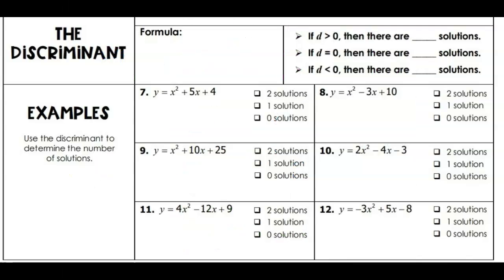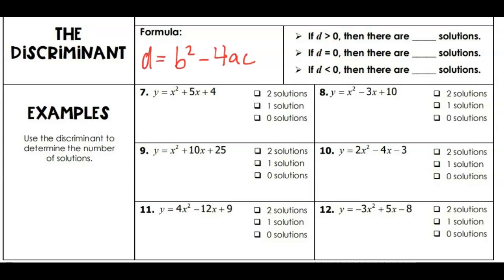The last main idea for today is that we have a simple formula that will help us identify what type of solutions we actually have with this. And so the formula is referred to as the discriminant, and those of you that have worked with the quadratic formula before will recognize a little bit of the formula in the b squared minus 4ac. So the a, b, and c come from the standard form coefficients.